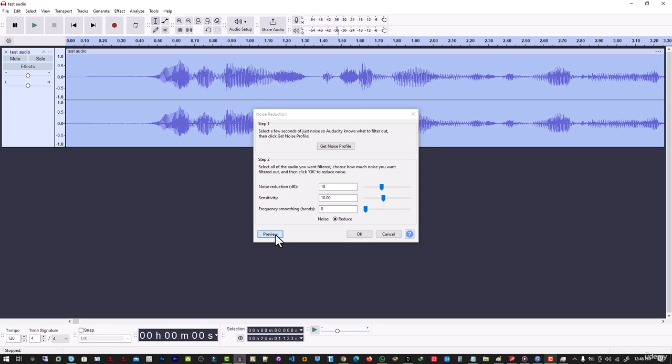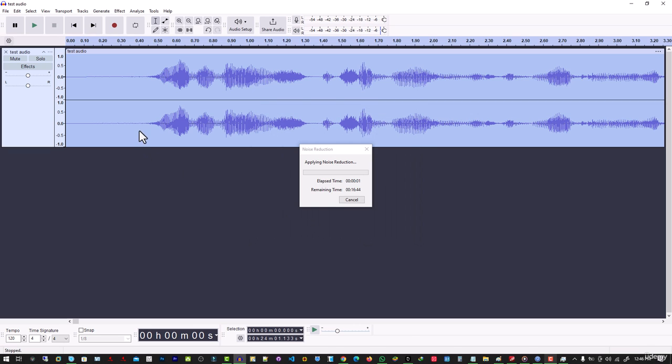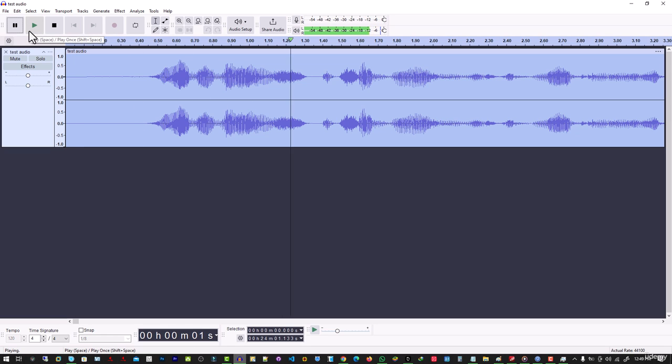So the noise has, so the voice has gone. So if I click on OK, we're going to observe, look at the sound wave of the noise. I wish I could zoom in a little bit more, but look at the sound wave of the voice before and after. So let's allow it to finish applying the noise reduction. Okay guys, so as you can see, there's a difference. Okay, the audio has been denoised, and if I should play it now, you won't hear anything but my voice. So that's one way to go about it.